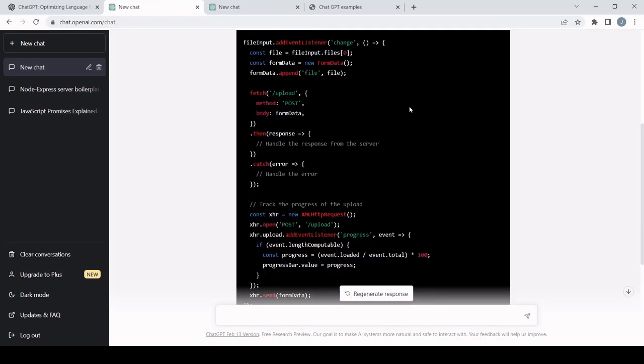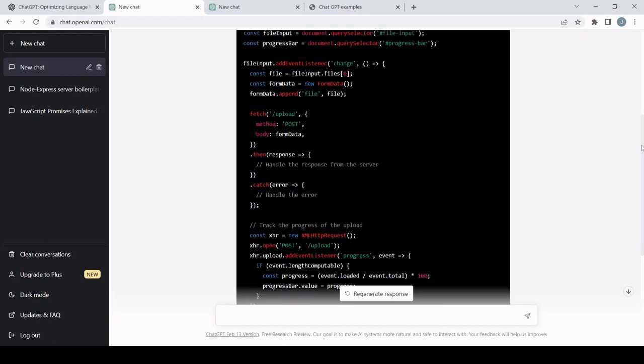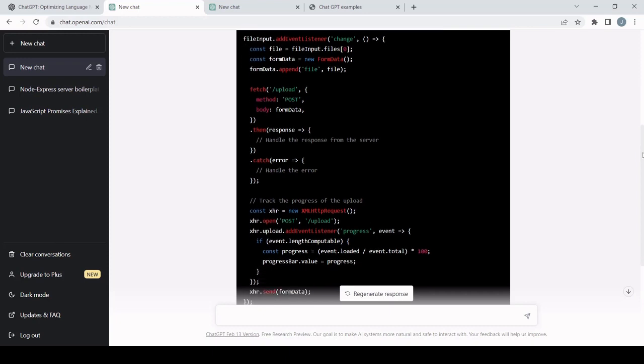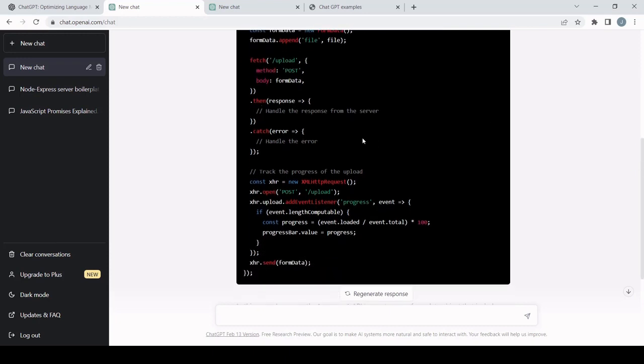So it looks like what's going on here is when a user selects a file, that would trigger a change event here. A form data object is being created with the file on the payload, and then it's actually making 2 separate uploads. So it's uploading the thing twice, which isn't the same as tracking upload progress with fetch. In fact, it's not using fetch to track the upload progress. You may as well not have a fetch request here. You wouldn't want to make 2 uploads of the same payload at the same time.